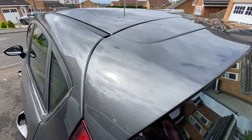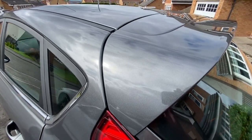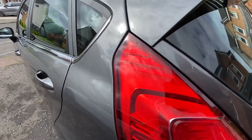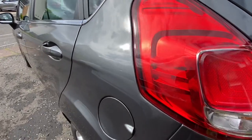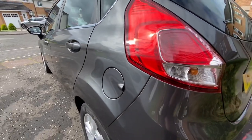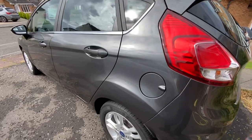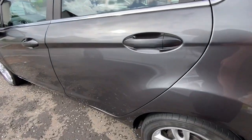So here's the results on the Fiesta. It's lovely, glossy, smooth, deep reflections in the paint. Plastics look fantastic as well. I mean, that's, again, let's just go over, it's just from one bottle of wax.